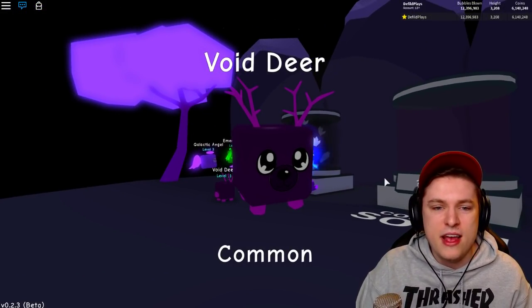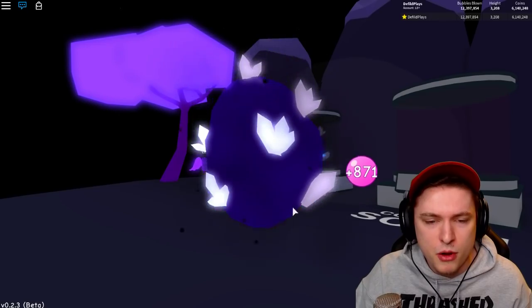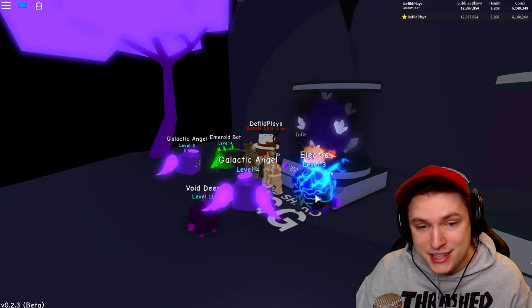So we're going to start off with a Void Deer, common. Could be better, but we're going to be opening up more eggs. Come on, come on. There we go. We got ourselves the rare Void Fox. New pet has been discovered.